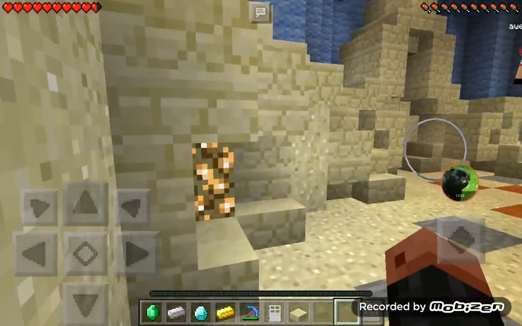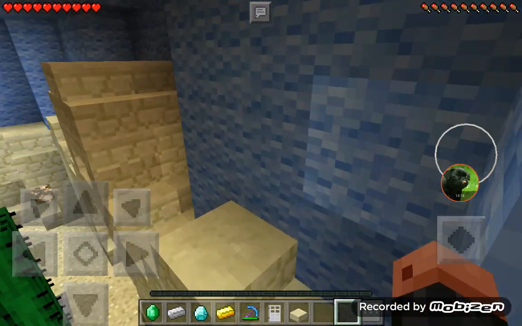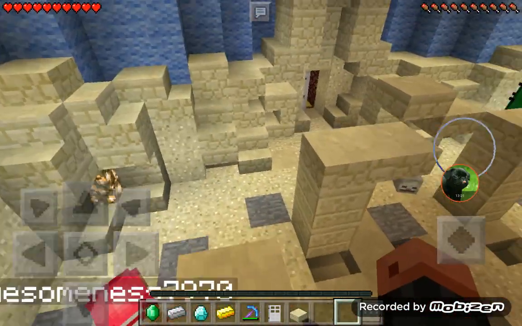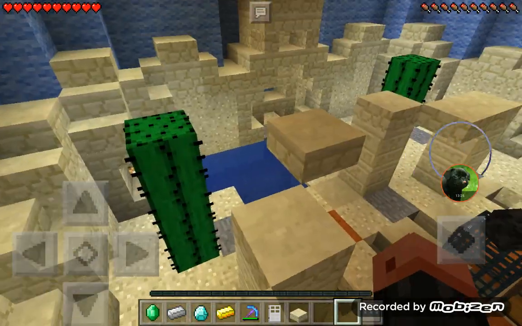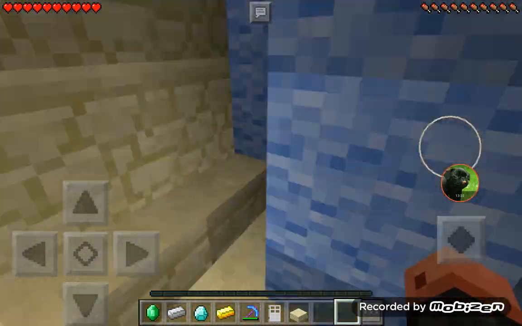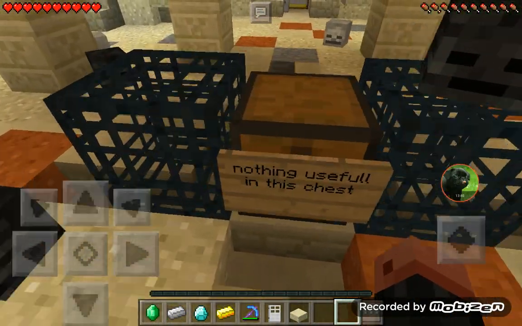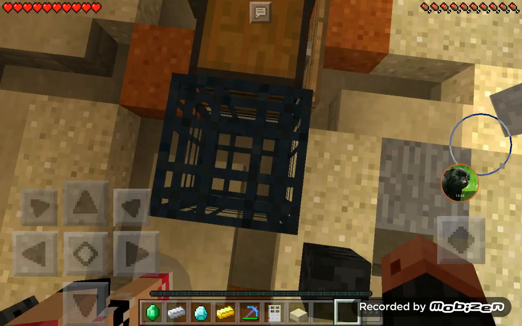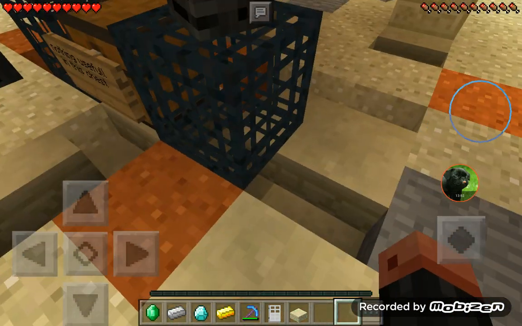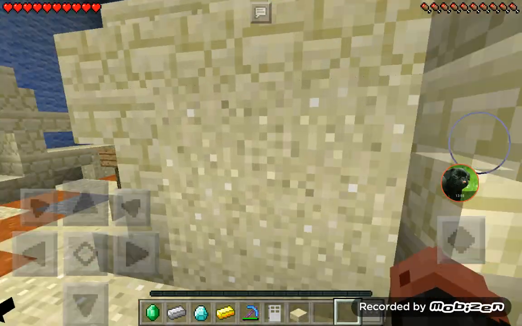You know, you go like this, and then you go like that. Now move it. Nothing useful in this chest. Something useful! Look what it says, there's nothing useful. Useful means that you can use it, but there's nothing useful. I just have a clue that it's in there, but it ain't.